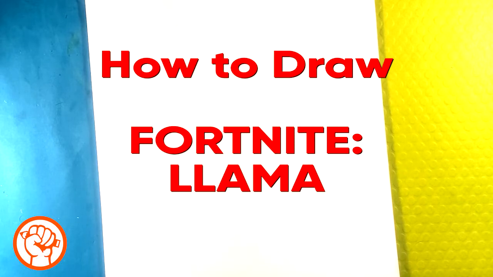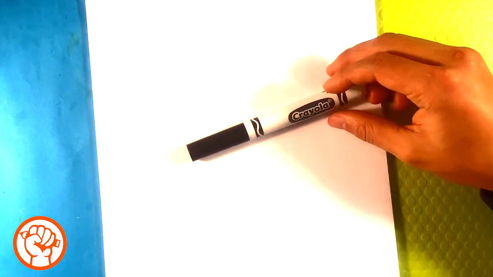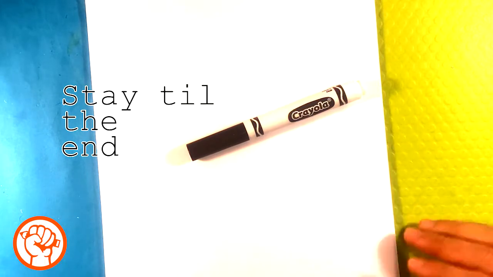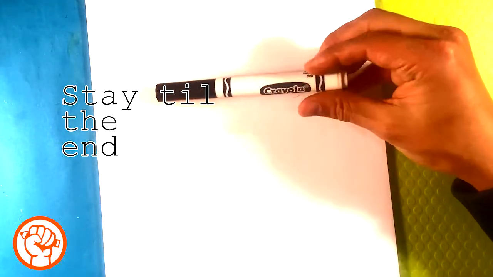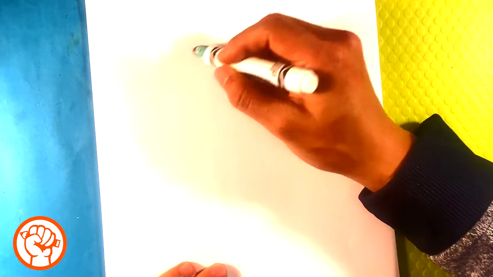Hey, how's it going? Today I'm going to go over how to draw a llama from Fortnite. It's going to be real easy, simple, and for beginners. So if you're a beginner, definitely join in. You can do this as well. Should be real easy for you. If not, you could watch and then maybe do it afterwards. So let's get started. I'm going to use this Crayola brand marker, and paper-wise is going to be regular computer printing paper. Alright, let's go.